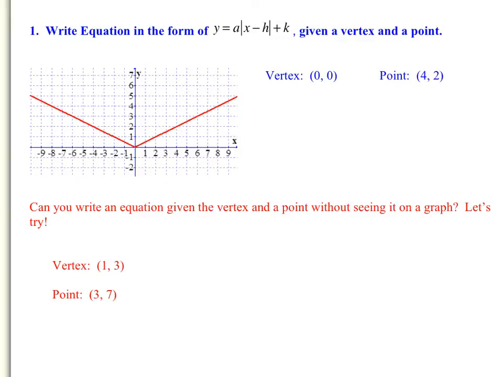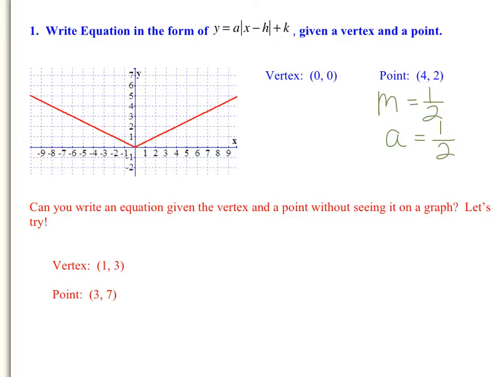The reason for identifying this point is because if we know the slope of this line, then that will tell us what our a value needs to be for this equation. Now, the slope of this line is we are going to go up 2 and to the right 4. So that means our slope is 1/2 if we're going up 2 and to the right 4. Well, that means our a value will also be 1/2.